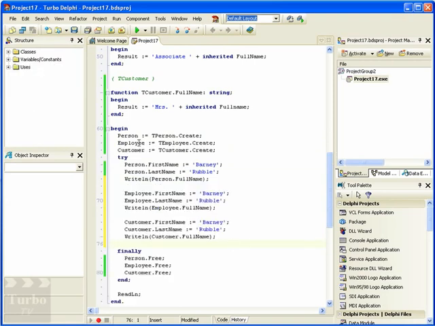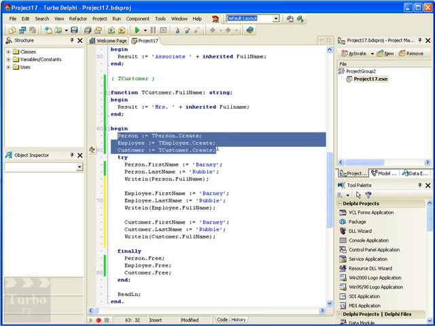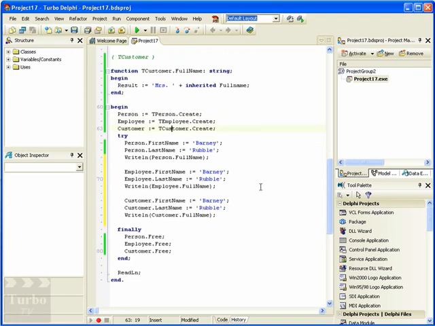Okay, we're back, and what I've done is just create some boilerplate code here. I've created an instance of each of the three types of classes that we've declared: a person, an employee, and a customer. And actually I forgot to change the names. Let's see, we'll change the names real quick. I apologize. Fred Flintstone and Mr. Slate.